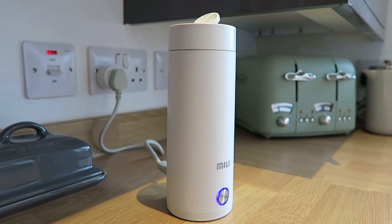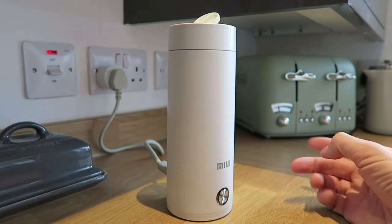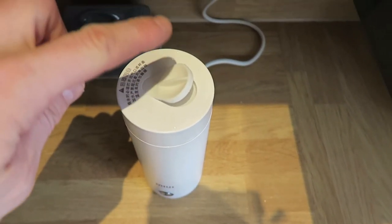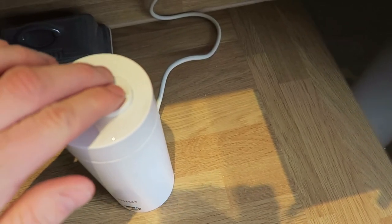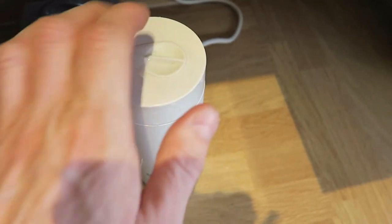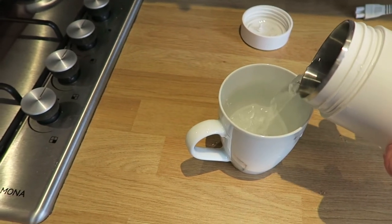You can see the steam starting to come out the top — it's boiled! I'm going to turn it off — actually the auto turn-off has already kicked in for me, so it's turned itself off. Fantastic little product. Just bear in mind it can be quite hot, which is probably why they made the exterior rubber. There is a tiny bit of water coming out the top, but I did boil it at maximum capacity so that might be why.